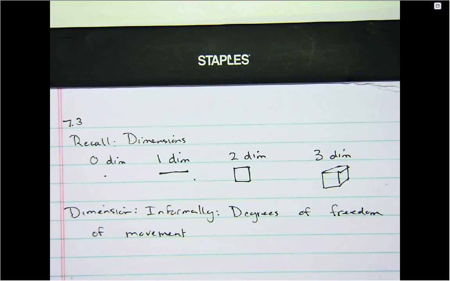So in 0 dimensions, there is no freedom of movement at all. But in 1 dimension, there's 1 degree of freedom of movement, the horizontal direction, the way we drew it. When you have 2 degrees of freedom of movement, then you have 2 dimensions, vertical direction of movement or horizontal. And then in 3 dimensions, there's the vertical and horizontal, and one more that we could call up, or height, width, and depth.